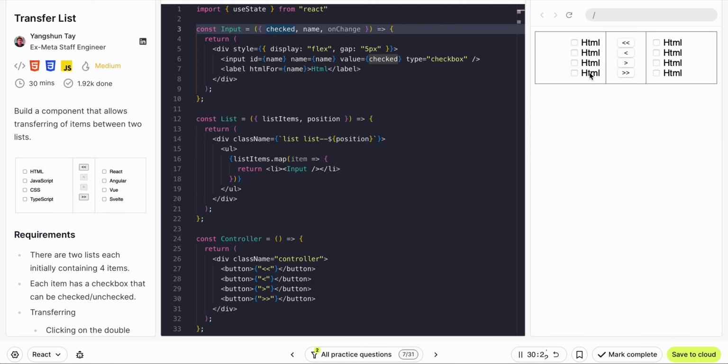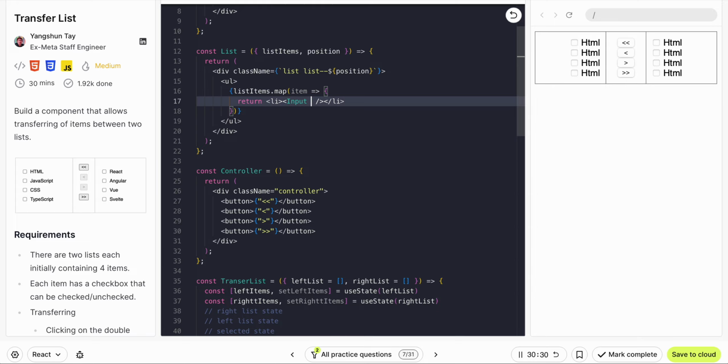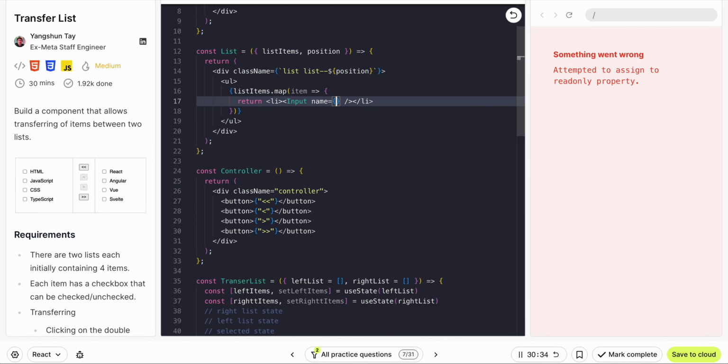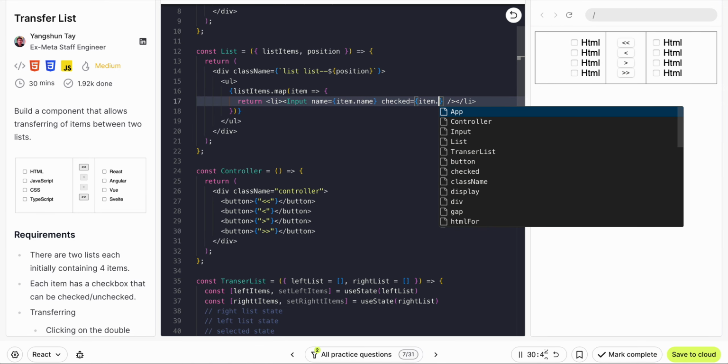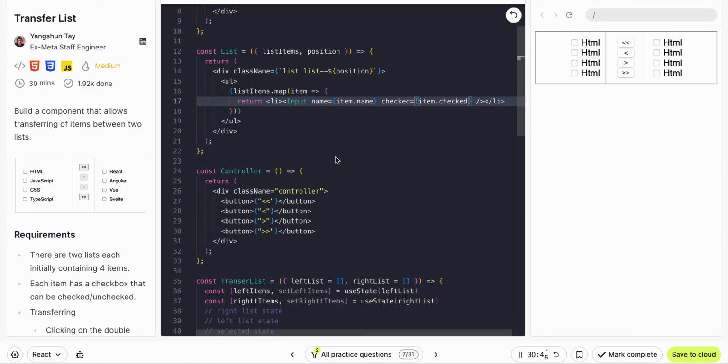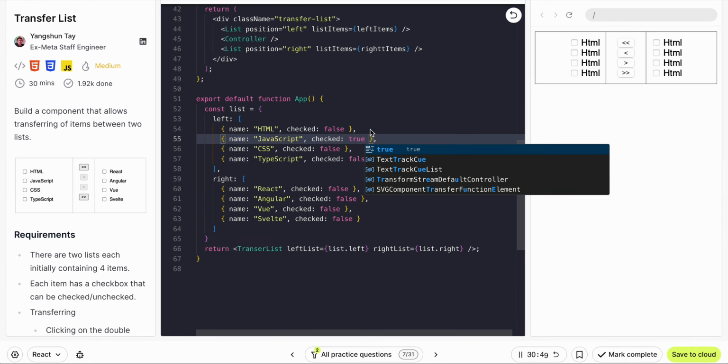So here name should be item dot name, and checked will be item dot checked. So let's say we are checked, make it true.